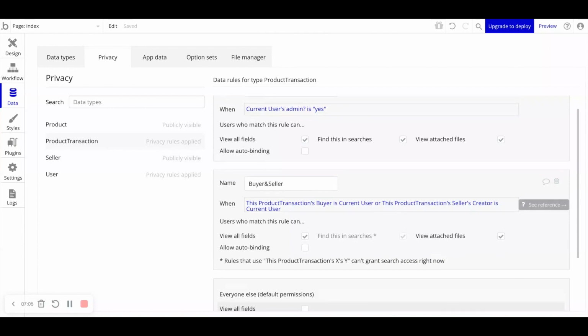So hopefully this helps. Definitely go through this. Typically, what we advise our clients and our community is to consider app data privacy either at the very start once you're building your application or at the very end. There's no real need to start creating rules in the middle of your build. Either do it at the very start or at the very end.